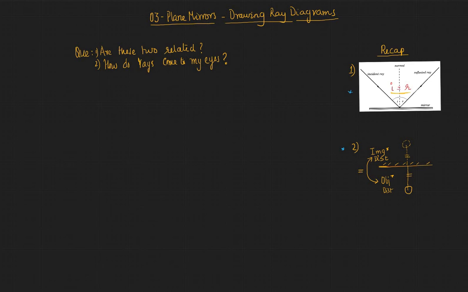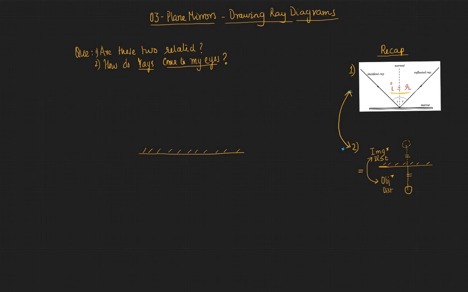So now we have two questions. How are these two related in any way? Are they related in any way? And the second question is, how do rays come to my eyes? So let's answer the second question first, and without telling the why, let's find out the mechanism of how a ray would come to your eyes.